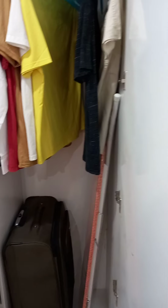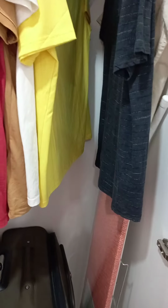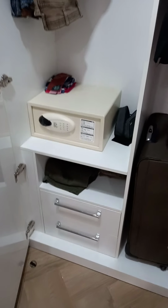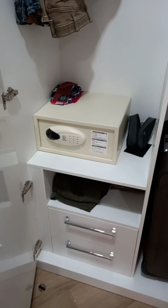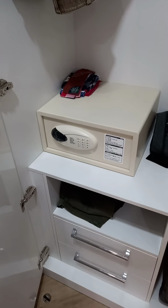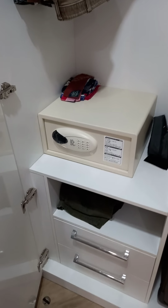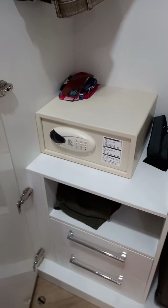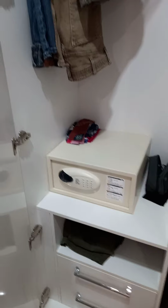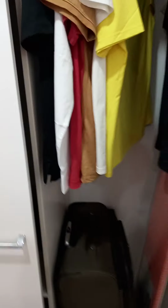Here's one of my cupboard spaces. Ironing board. That all comes with the apartment. And then there's another one here. And there's my electronic safe. I loved it when I found out the unit came with an electronic safe, because that was on my to-do list to buy. They're about $50-$60, give or take, depending on what size you want. That one is probably, I'd think, about $75. It has a 4-digit code that only I know. Keep your valuables, your wallet when you're not needing it, your passport, everything like that. You can keep that in there.